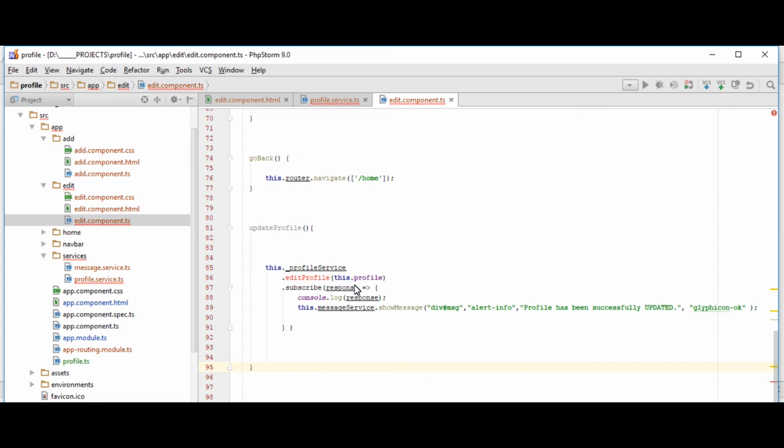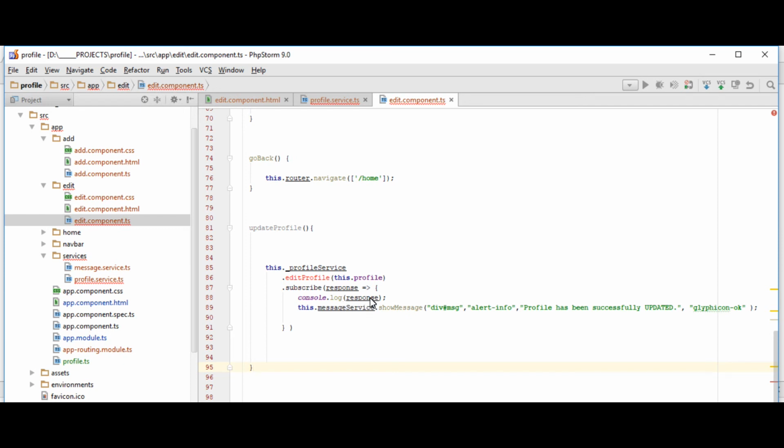The one entry that has been modified, this profile, and then that subscribe is when we submit the request to the Laravel server, and then we get the response from the server. It outputs a response. At the moment we log it in our console if it's successful, but if there's an error, the error will show up here.